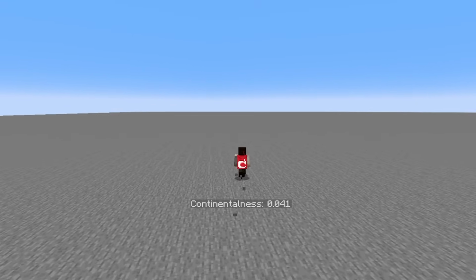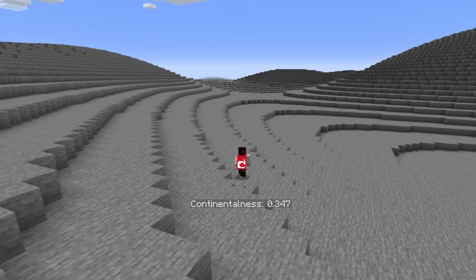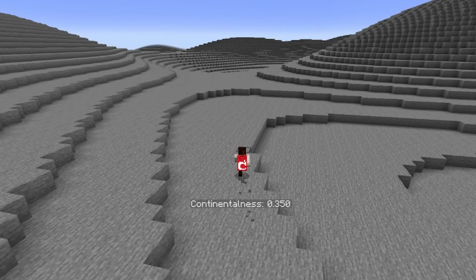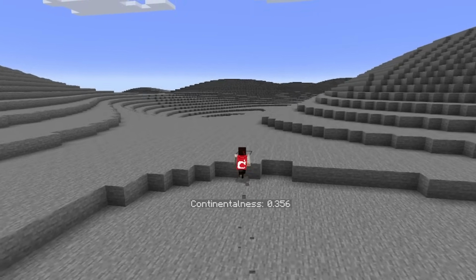But using this approach, we can now easily start shaping the terrain by simply adding or moving spline points. Let's say that a noise value of -1 means terrain height 50, and a noise value of 1 means terrain height 150. Fitting a curve to these points gives us a direct relationship. High continentalness means high elevation, and vice versa. In effect, this means continentalness noise directly represents the height of the terrain, kind of like where we were before. Again, not very exciting. Where is the dramatic terrain we're looking for? Well, okay, let's spice it up.